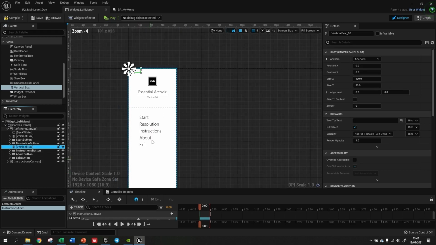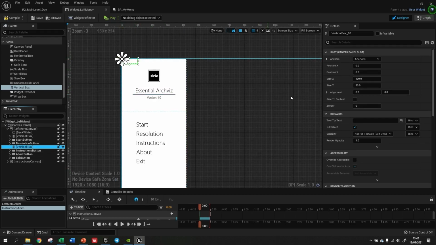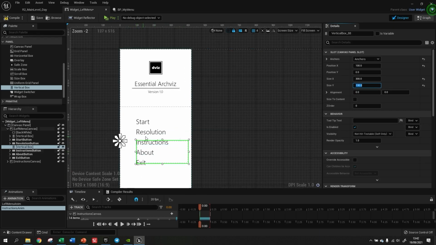So the vertical box is here and the anchor is located there. So I'll change the anchor to the center like the others, and I'll set up the position with the x-axis to 100 so it's lined up, and the y will be 0 because this would be pretty much central. Okay, and the size is 300 and 130. Cool. So that's how big it's going to be. And when I click it, it will take this much space.